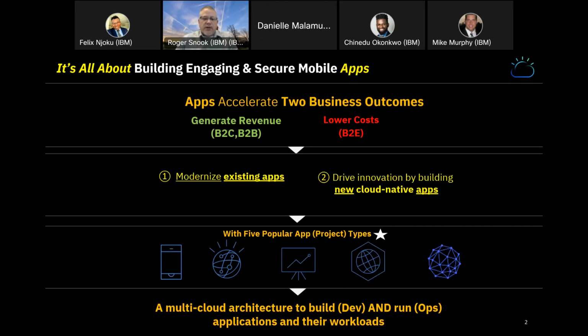Generating revenue is typically business to consumer or business to business applications, like mobile banking or retail, or as simple as an API you might build in a B2B scenario, driving traffic to your APIs and generating revenue that way.